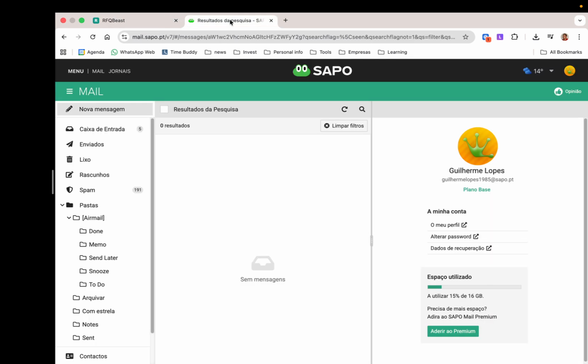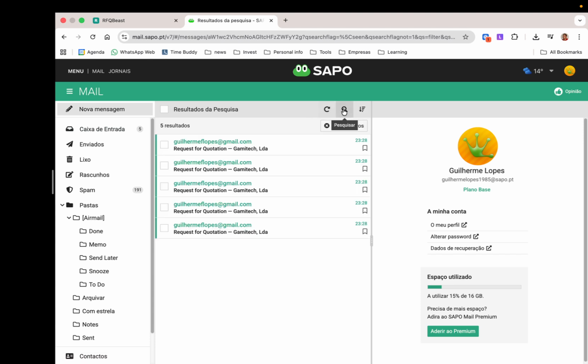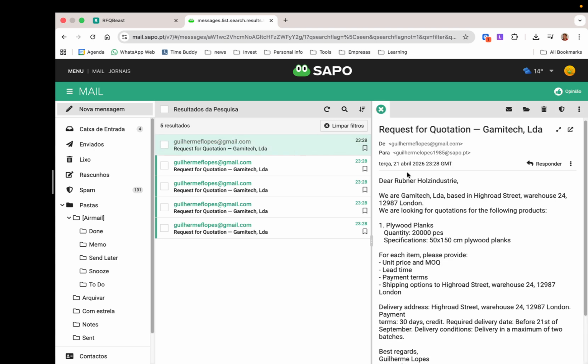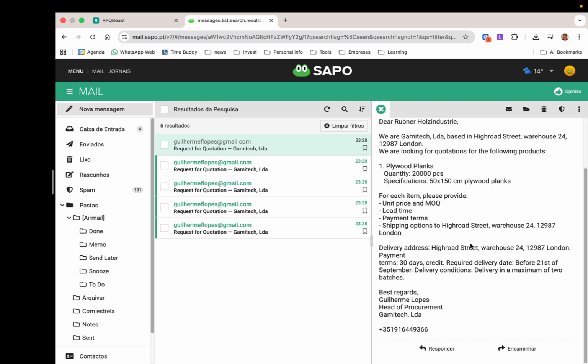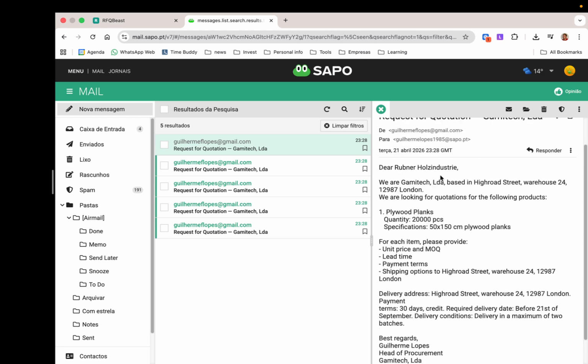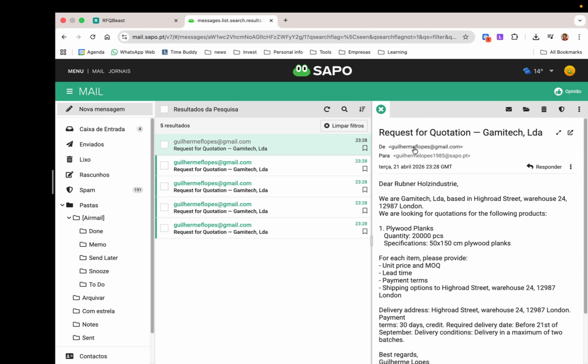So now let me show you what came in. My inbox has 5 emails. I'm going to update here, and there they are, all the 5 emails. And what it did, it just sent the supplier the email with all the information, 20,000 pieces with the specification that I added, and he sent it to my email, right, with all the information that I had. In this case, the supplier would receive this and would reply directly to the email that's sent, which was, in this case, the email that I had added to the profile, right?